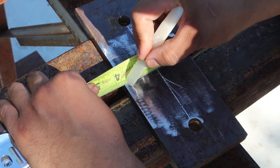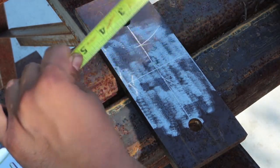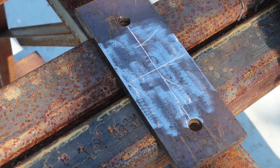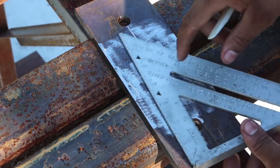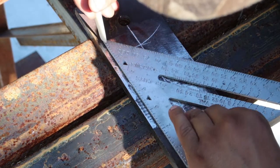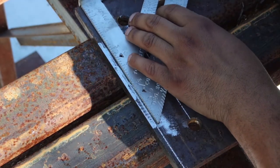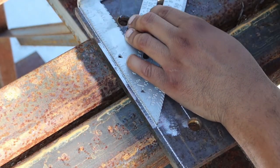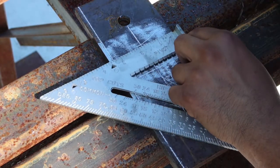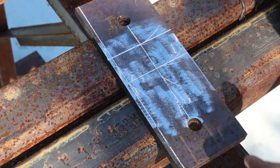So you literally got about 1/4 on each side to weld. So that's gonna be a tight weld. You line it up again like this. You'll mark it. Same thing over here. You'll mark it. Same thing right here. You'll mark it. And that's how you lay out 2 different kinds of plates.